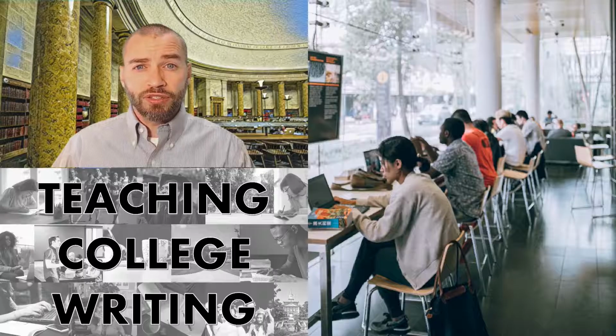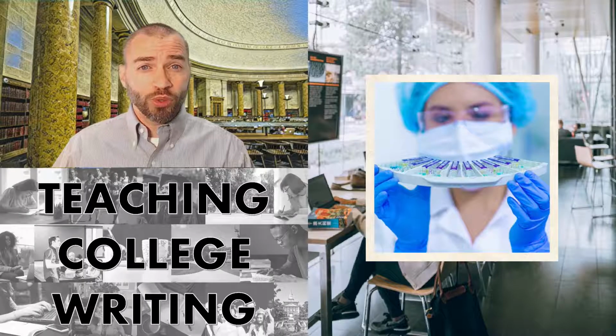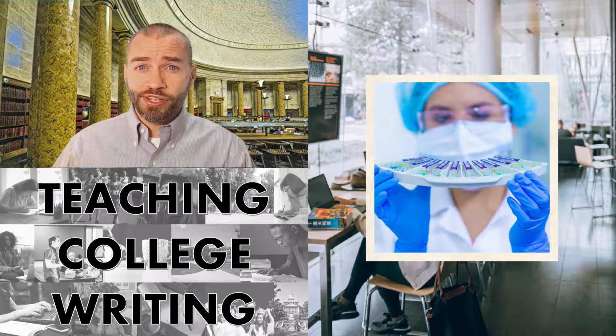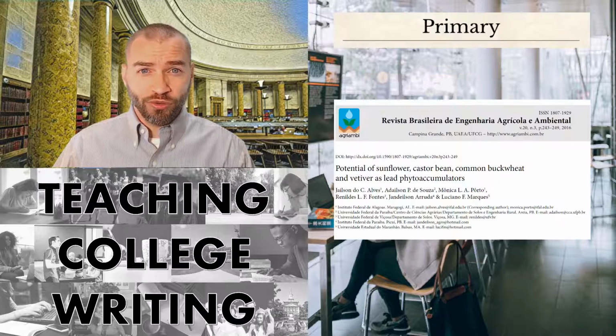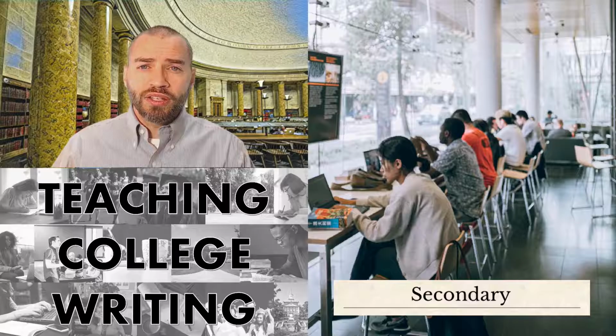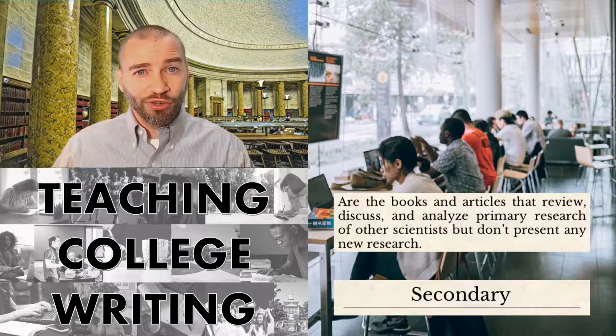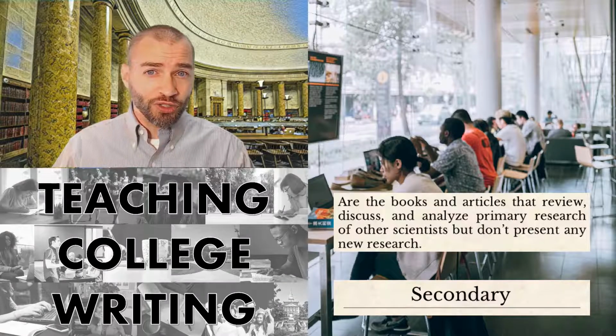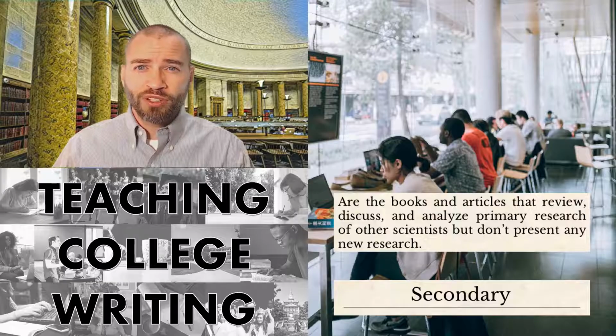In the sciences, because the reader can't go into the laboratory or the field with the researcher, the original work is a scientific research article published about their research in scientific journals. In these documents, researchers basically tell the reader, "We did these experiments, and these are the results we got and what those results mean." Secondary sources in the sciences are books and articles that review, discuss, analyze, and interpret the works of others without presenting any new scientific research.